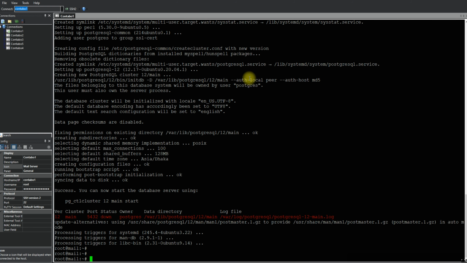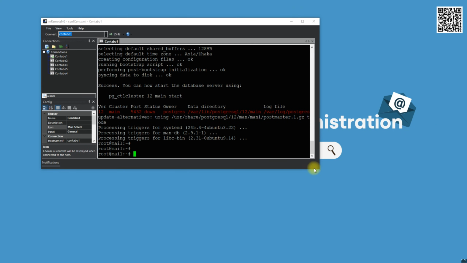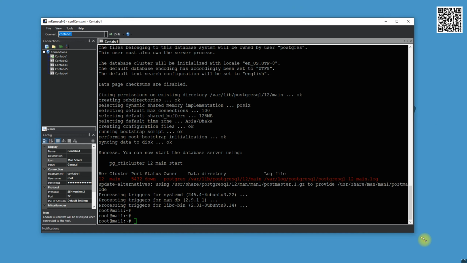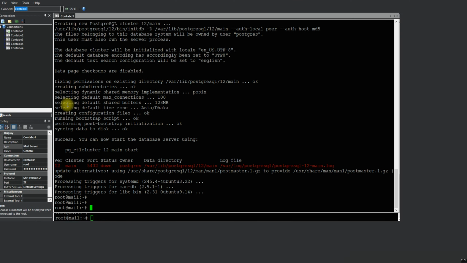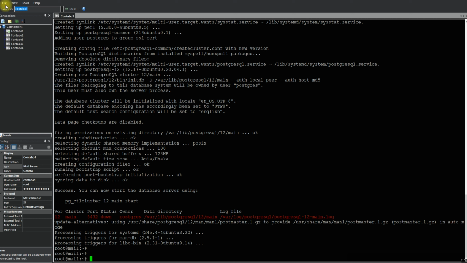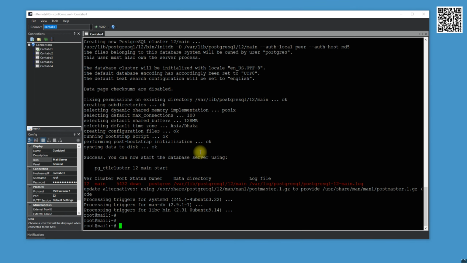Let me make the screen shorter, because otherwise you have to look all the way down to the terminal.